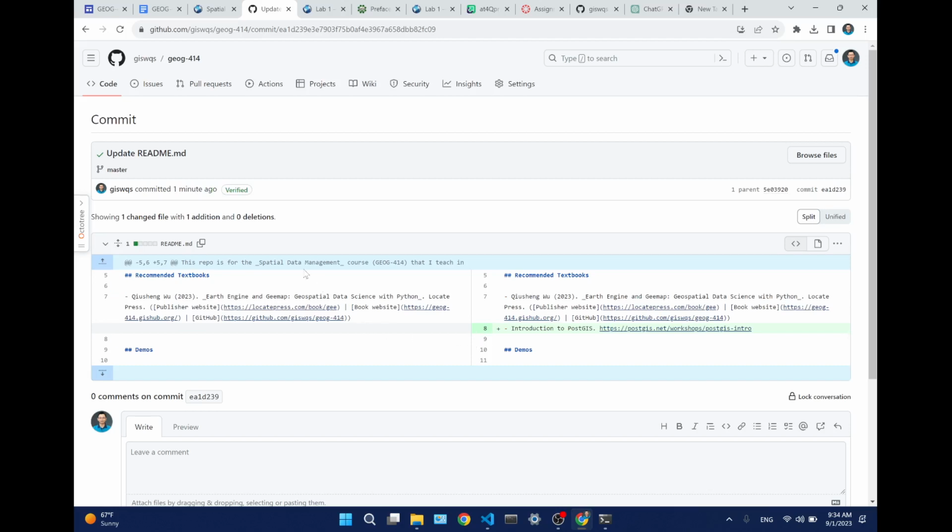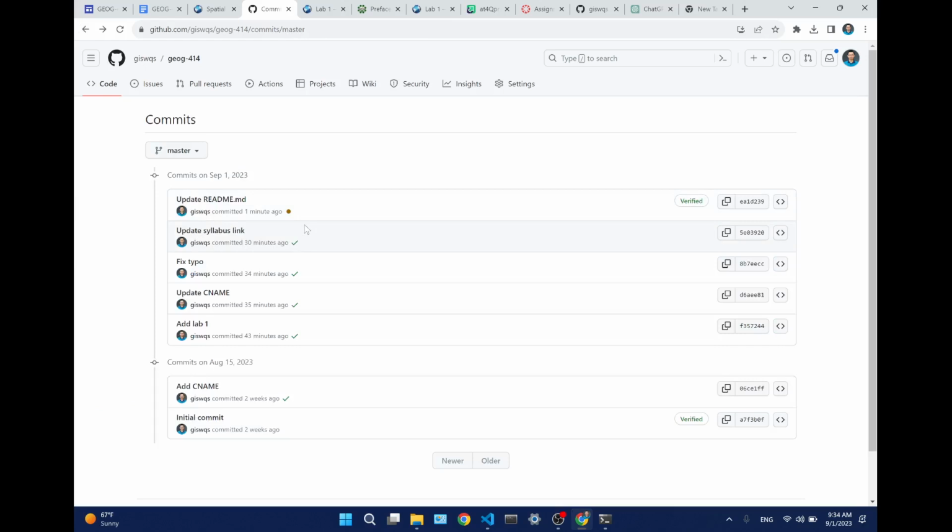So this is basically if you want to see what kinds of changes are made to a repo, because if a GitHub repo is open source, that means you can see all the changes that people make into the repo. So you can keep track. If something goes wrong, you can go back. This is why open source is very powerful, because everyone can spend some time inspecting the source code. You can contribute. If you find a typo, you can fix it.